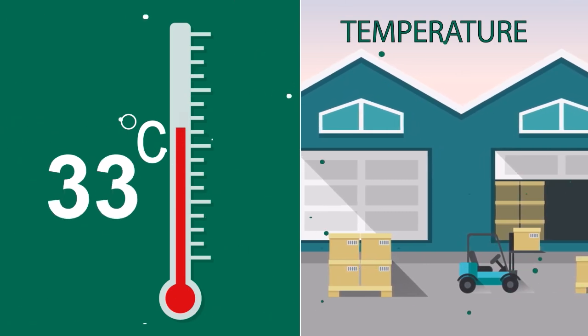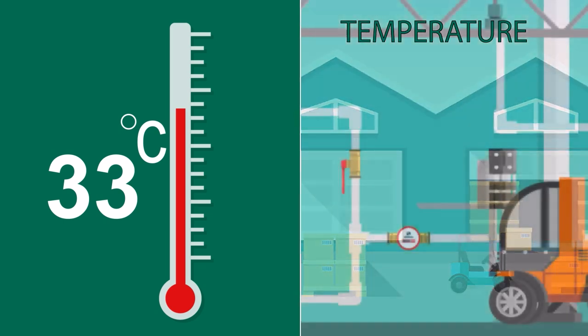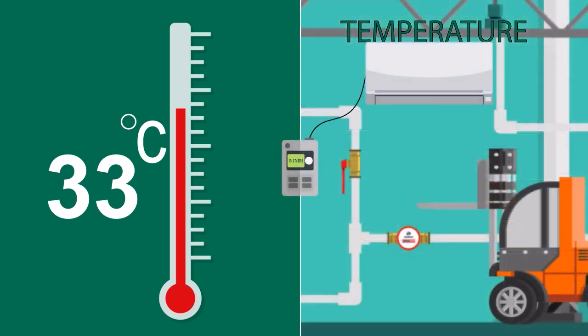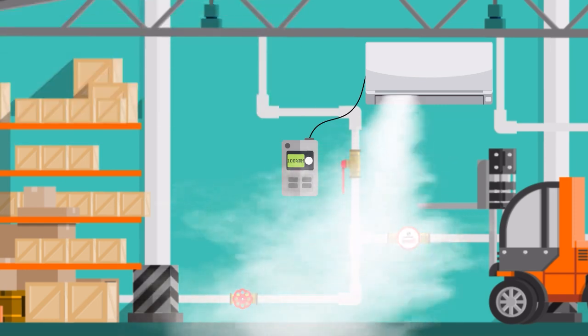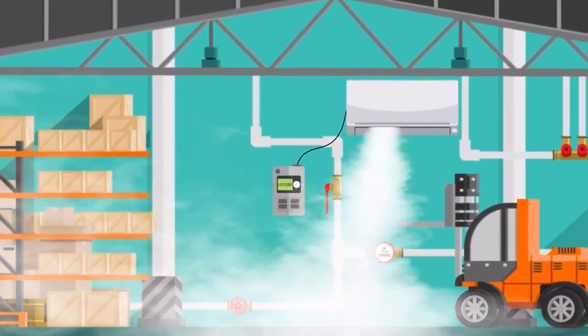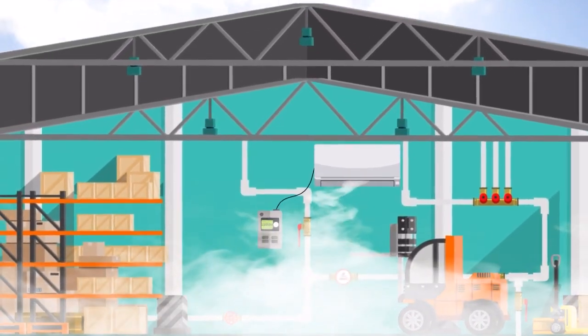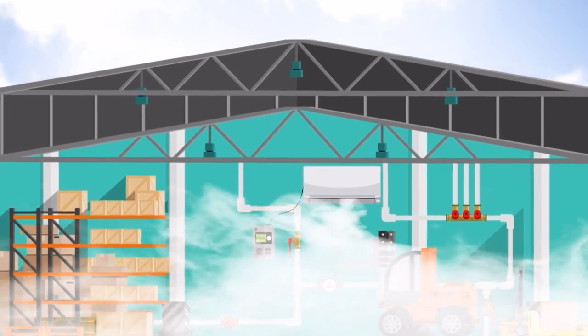When the temperature is higher, the air can hold more humidity in vapor form. The reason behind this is that at higher temperatures, water molecules in the air move faster and are less likely to condense into liquid form. So if you're in a warm environment, the air can hold more moisture in the form of water vapor.